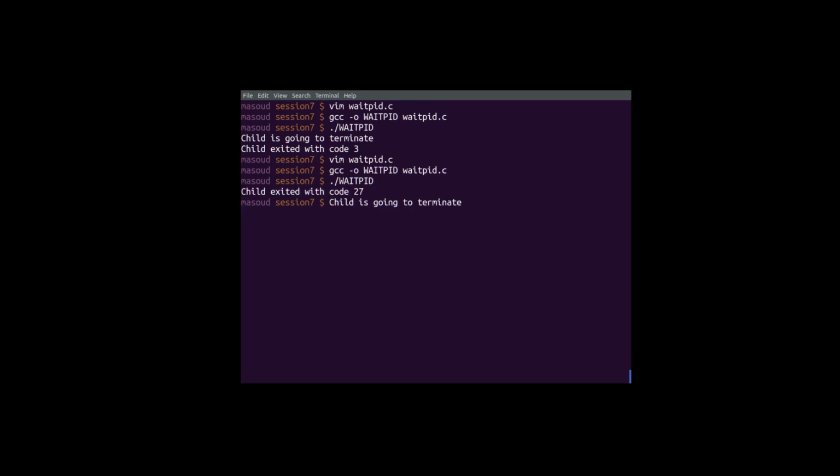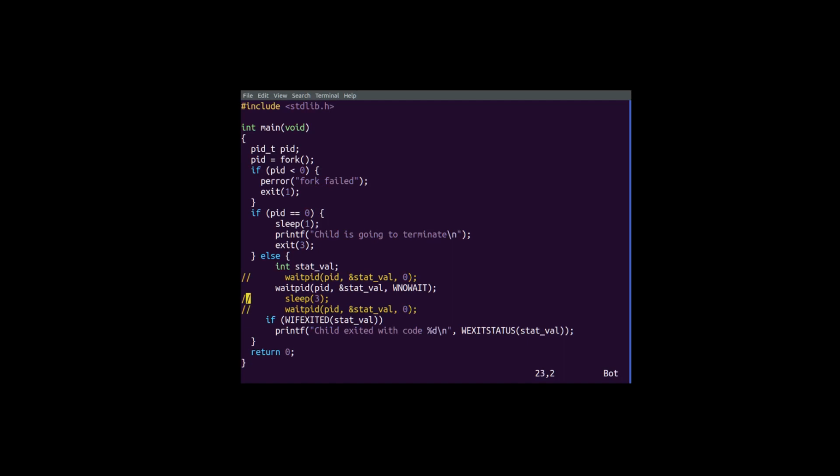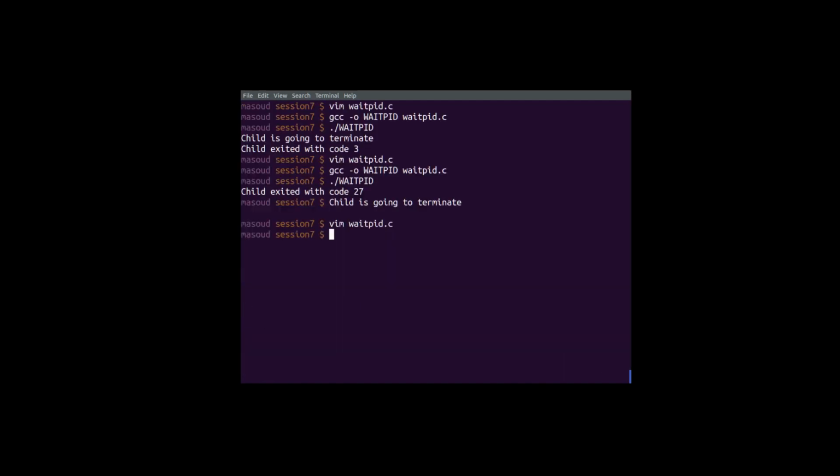Immediately I terminate because I'm not waiting for the child. But I need to wait a little bit here. First of all, the child terminates, and after that the parent terminates.